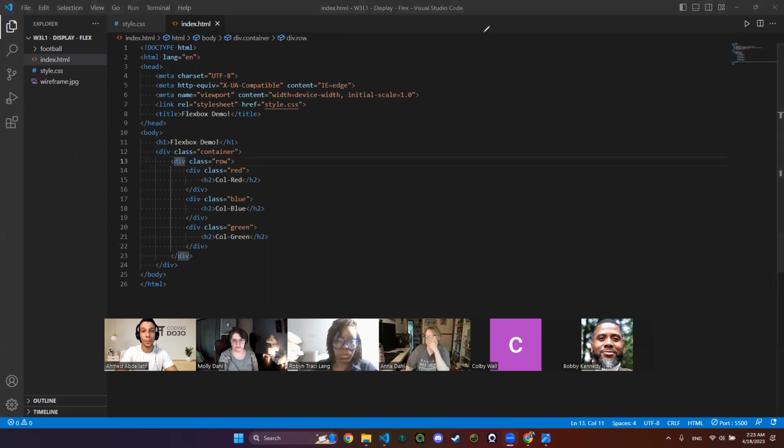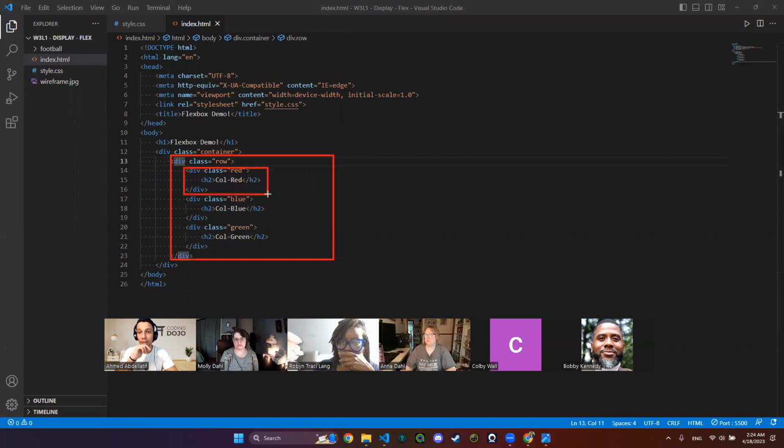So let me annotate right here. There you go. This box that you are seeing right here has red, blue, and also green. Let me change the color to this color right here.